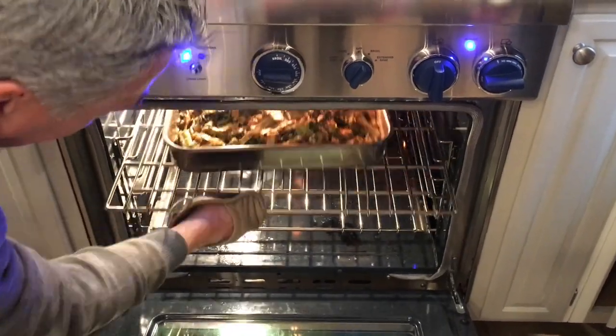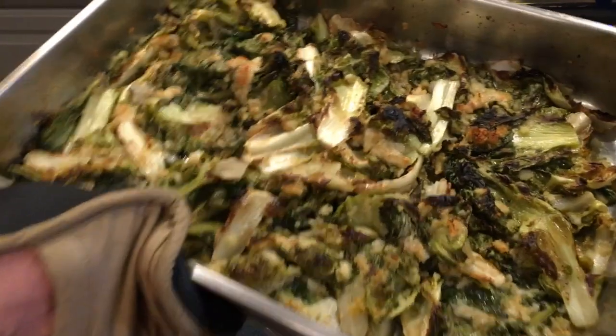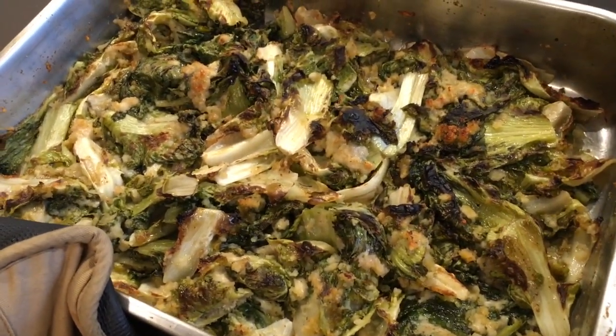Nice. Okay, so it's been about 4 or 5 minutes under the salamander. And boy, does that look good. Look at that. That's it. That's baked escarole.